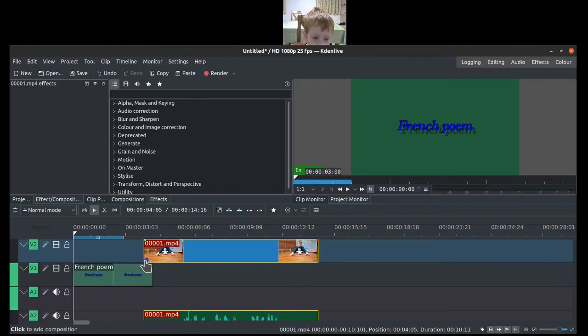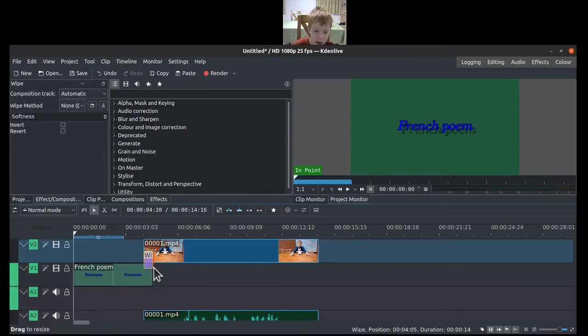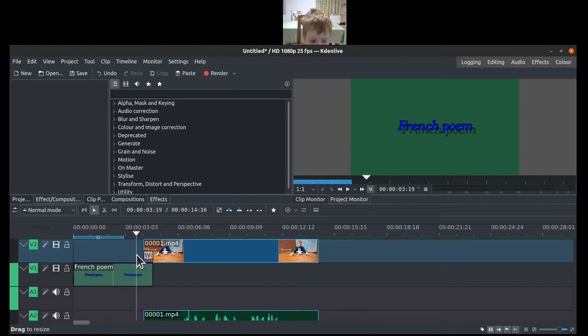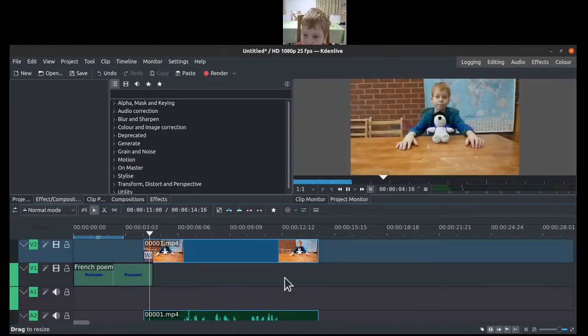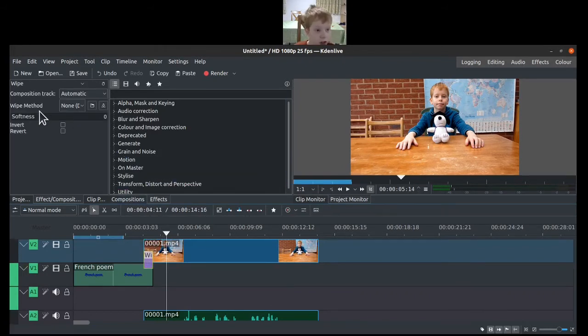Then, if you go into the bottom left-hand corner of the clip, there is a purple bubble. So you can press on it and it creates a wipe, which I really like these wipes. It creates sort of that. And then you can just choose your wipe method.